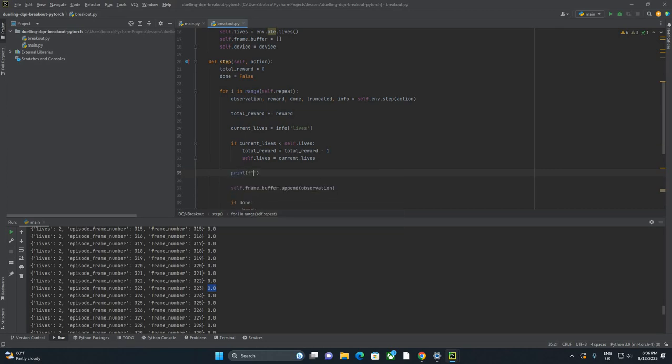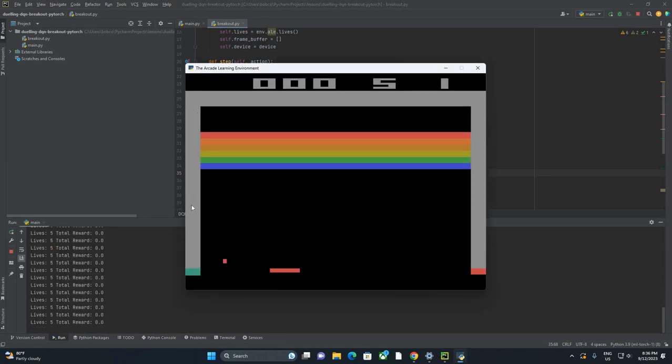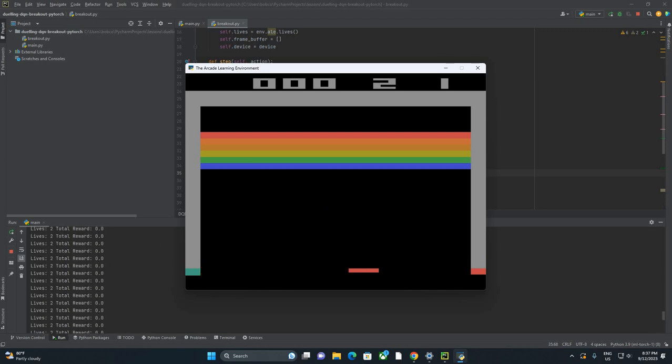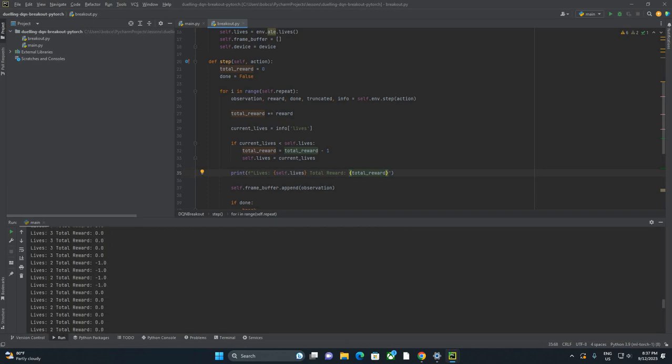So let's make sure that we're getting the values that we think we are. I'm going to print self.lives and total reward, and then we'll run the code. You'll notice lives 5, and it looks like we temporarily decremented total reward here.